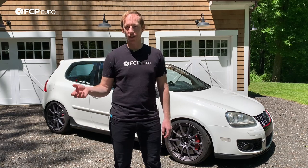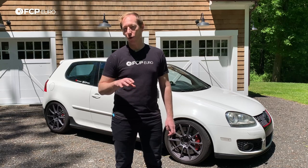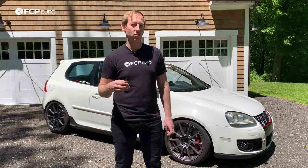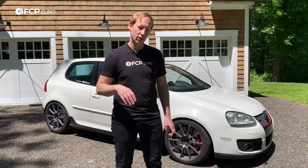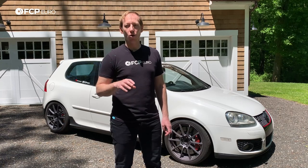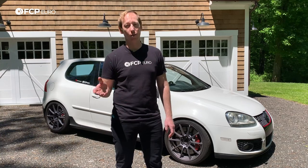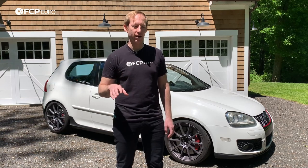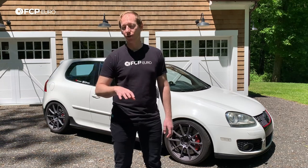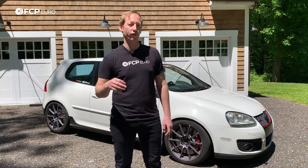It's worth noting there are two different fuel pumps on the car — there's a high pressure and a low pressure. The low pressure is in the tank; the high pressure is under the hood. If it was a fault with the high pressure pump, I would more than likely get some kind of code for that. There are also a couple of sensors that could potentially go bad, and when those sensors go bad, you're going to get codes related to high pressure faults, which I did not have. I know for a fact that the pump is in good condition and the fuel pump follower is fresh.